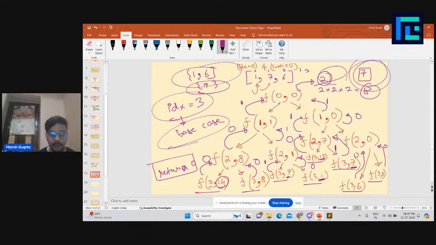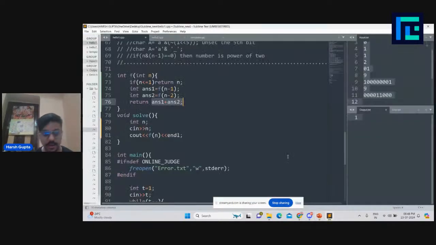So this is the power of recursion. At every point you had two options. You either included or excluded. You brute forced over all the possible options and got the result. This is actually what recursion is. This is the power of recursion. Let me code it down and then things will get more clear.